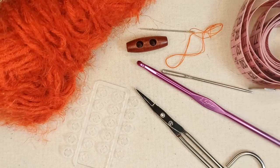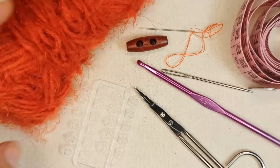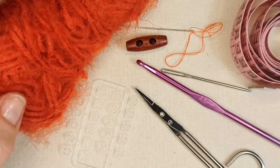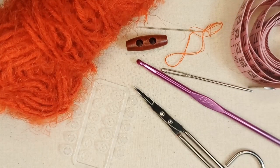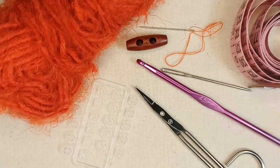To make this herringbone neck warmer, you'll need some yarn of your choice. I'm going with a really soft and fluffy polyamide, acrylic, and wool blend — I like the way it interacts with the herringbone pattern. It's about a three weight, but you could go more chunky or finer. You can choose winter or summer yarns, although it's mainly meant as a neck warmer.